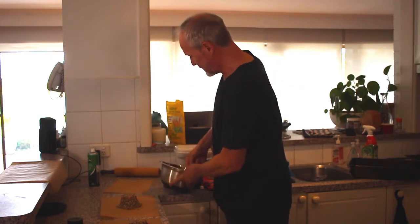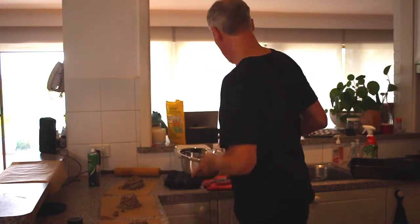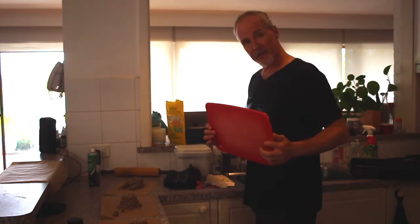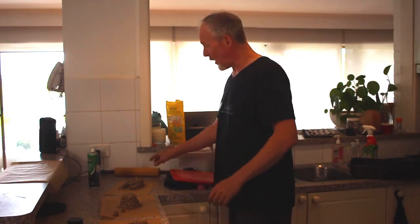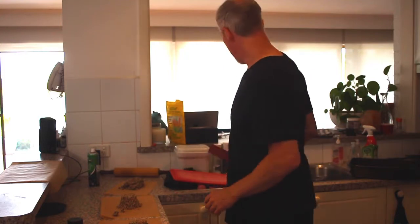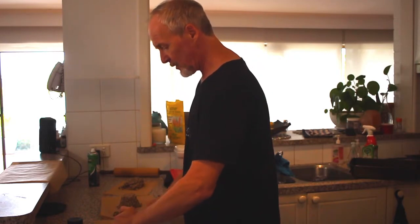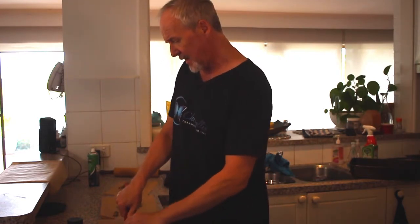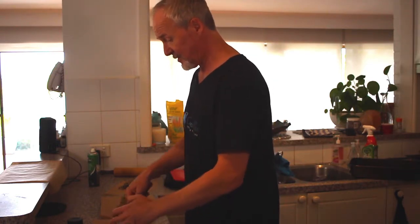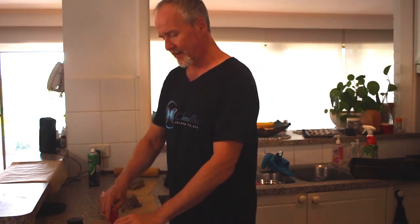But there we go. And then we've got the last one, which we'll stick on here, nicely there, and beautiful. Now what we're going to use is this chopping board as well as a rolling pin, but there's another piece that I need to shape it. Because it's round, it'll tend to turn into a circle. So what we want to do is squeeze it out a little bit, make the middle bit thinner on the side. It's just something I do. You don't have to do it. You can do it in any way or shape or form that you like. So it's almost like a figure eight shape.